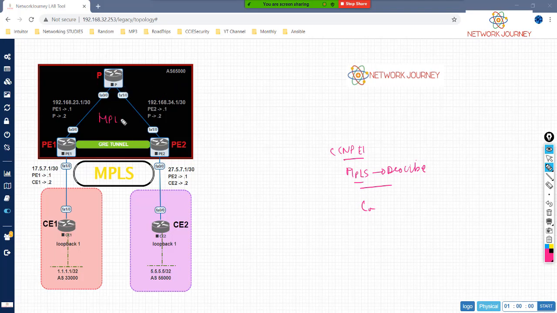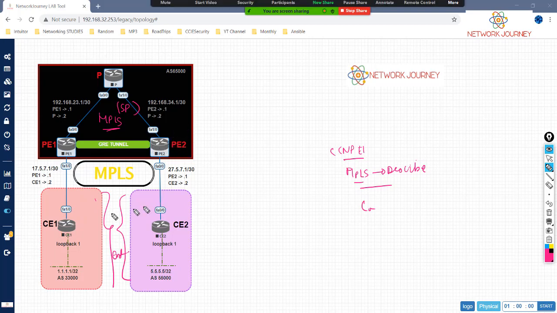MPLS is running here, more like a service provider. As an enterprise, we are just going to see what is happening, what this technology is going to do. So as enterprise engineers, we are over here, we don't know what is happening in the service provider, but let's do the lab and let's understand what is happening exactly.